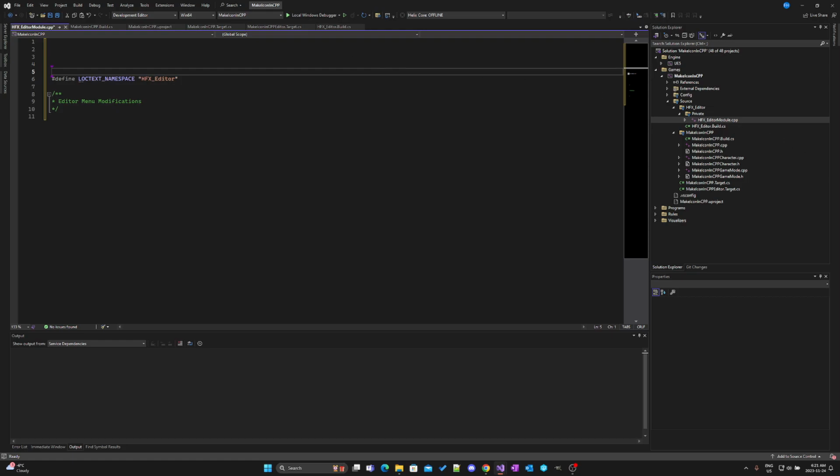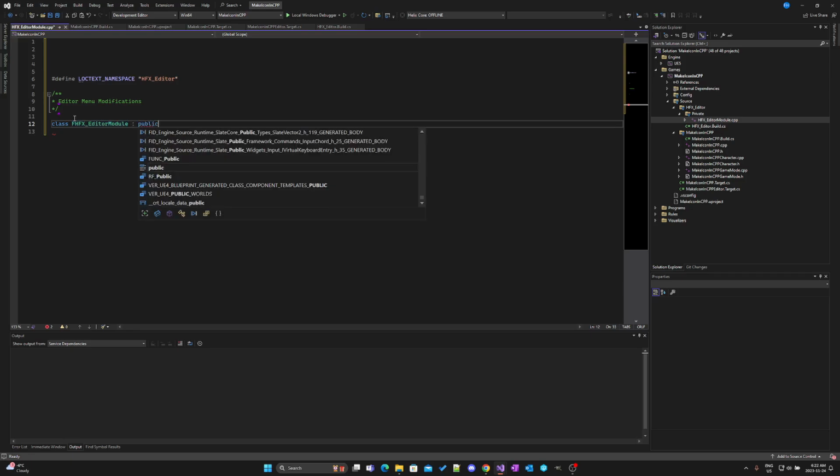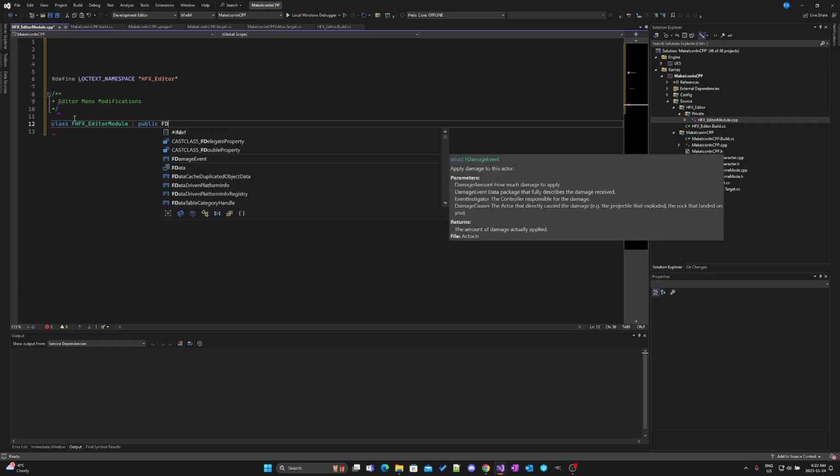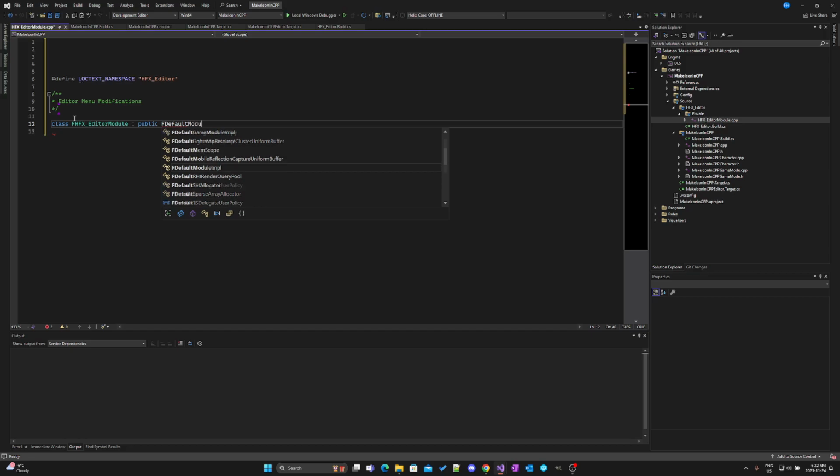In this folder, in this file, since we're not using a .h file, because we're keeping this all private, we are going to create our class in here, and it's going to be F, I don't know stuff, HFXEditorModule, and it'll be a public FDefaultModuleImplementation.